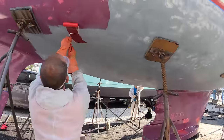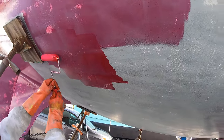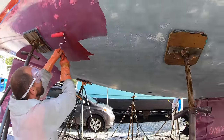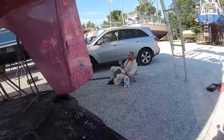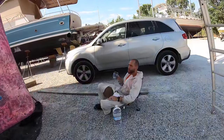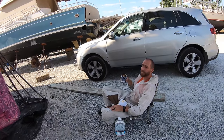I think it goes on pretty good, and I think the next coat will go on way quicker too. Well, we cranked that out pretty fast with four people — it went a lot quicker. What did we say was going to take 90 minutes? 6:30 was when the first paint hit the bottom. And what time is it now? 8:45. So just right around two hours.